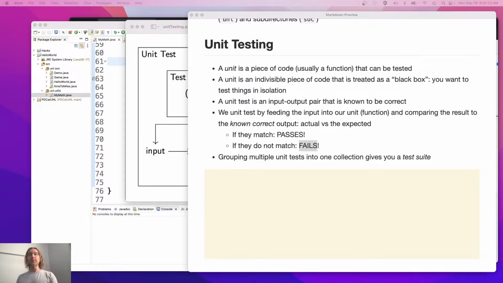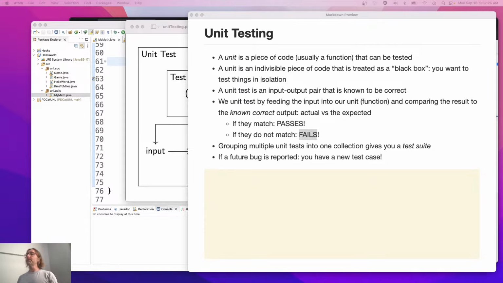We want to do this because in the future, if there's a bug, great, that gives us a new test case. We know that there's a bug because, wait a second, it gave this as input, but it gave me this as output, and that looks wrong. Okay, well, what should the output be? We take that, put it into our test suite, and now we debug it, we fix it, and now it's part of our test suite, and we can run it over and over and over again.